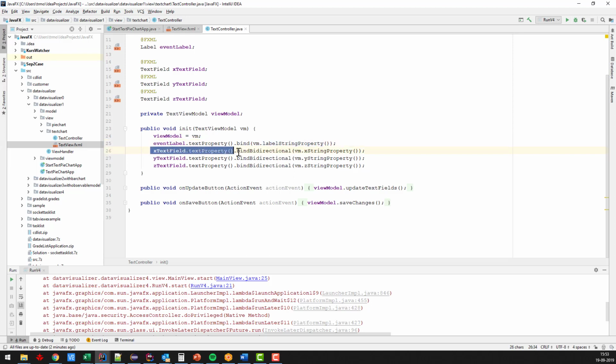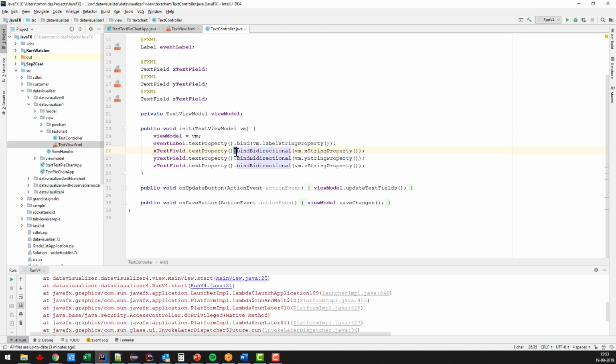But here for the text properties, I have a bidirectional, and that's because as you saw, I could insert text into the text field, and when I click save, I would push that. Well, when I insert it to the text field, it's pushed to the property, the string property in the view model. But I could also get updates from the database, from my data model.